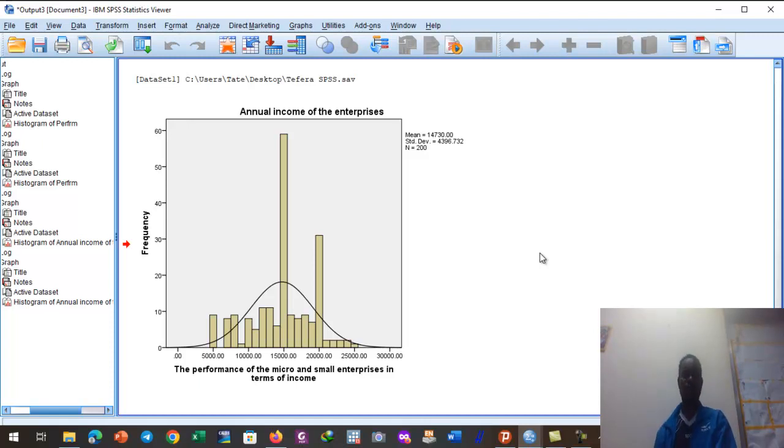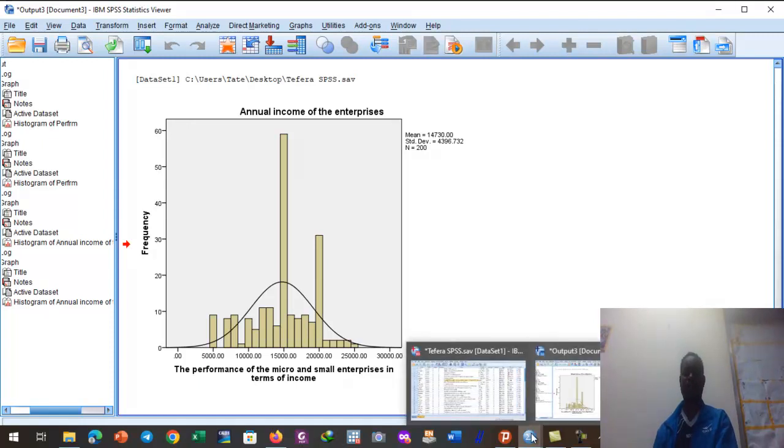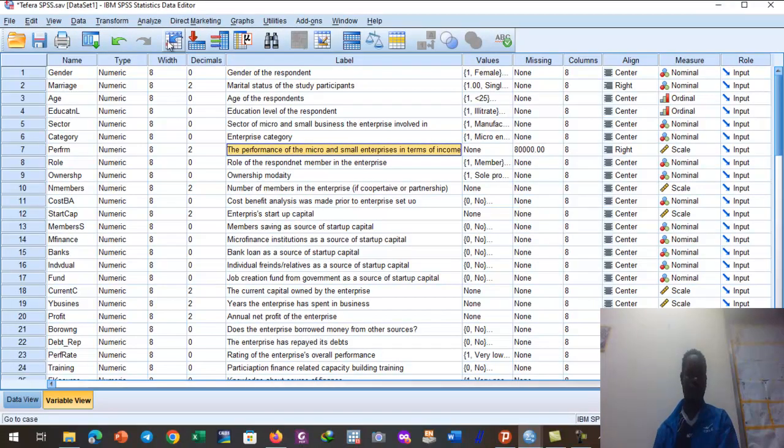Okay, so let me show you how to use histograms to check whether the data of the dependent variable is normally distributed over the subgroups or levels of the categorical independent variable. Let me show you how it works.